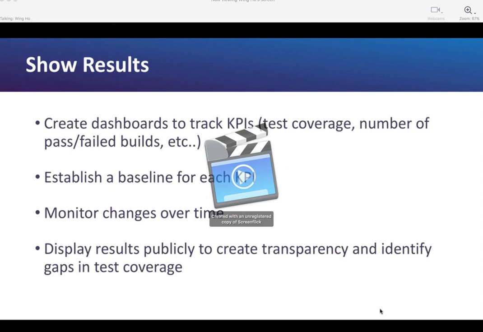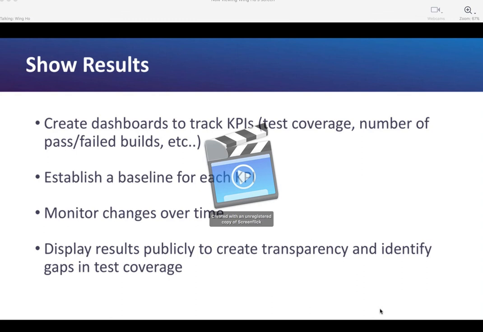Okay, because first, once you identify what KPIs are important, right? So you want to know, is it test coverage? Is it the number of build fails? Is it how fast you can ship? You can decide what the KPIs are, and then you establish a baseline, right? Is 50% coverage enough? Is 80% coverage enough? Can I reduce build fails to only like 10%? I think you would establish that baseline, and then now you can keep track. You can monitor and keep track of the changes in the dashboard.